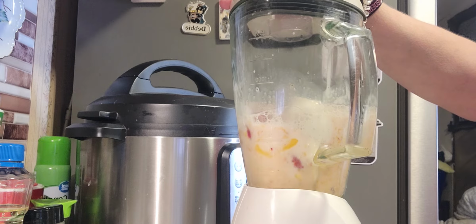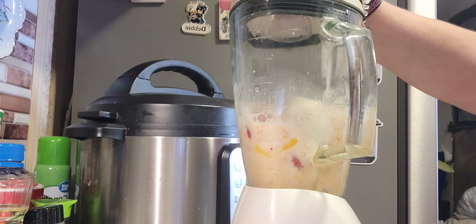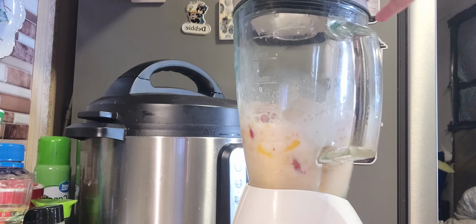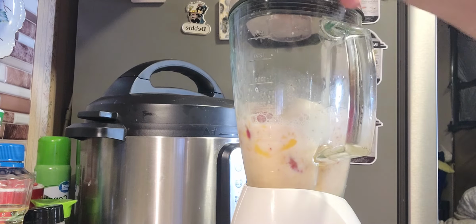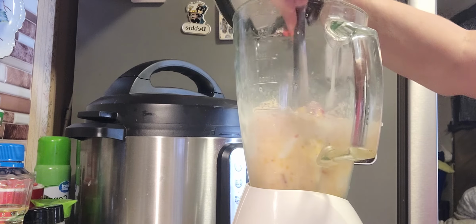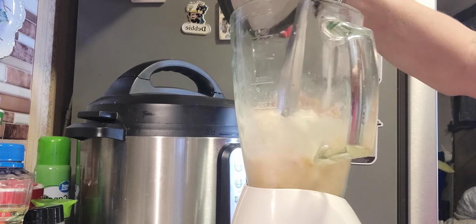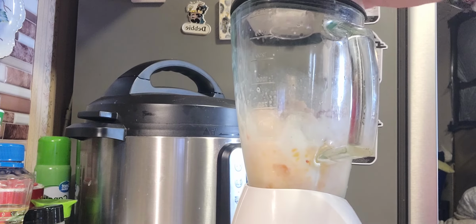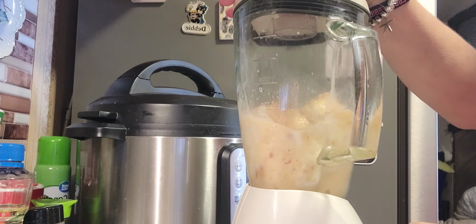Cheap blender. I know, you put something in there so it'll come unstuck. I hear y'all. Turn that loud machine off this morning. Go buy a better one, right?